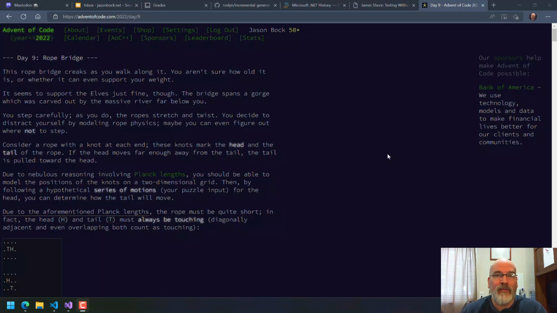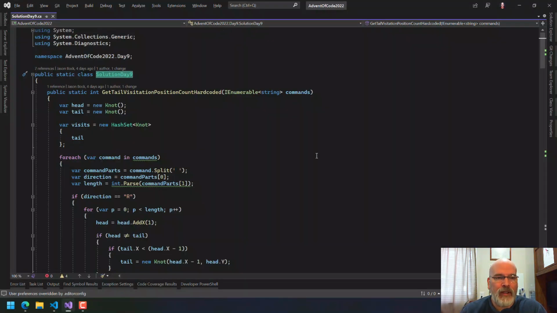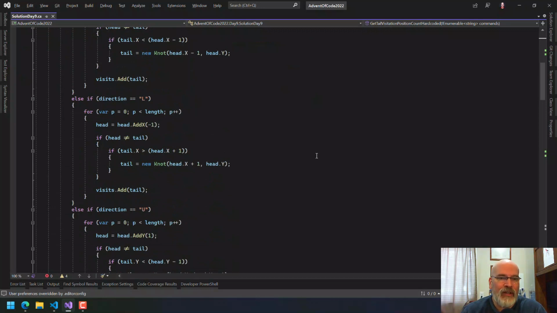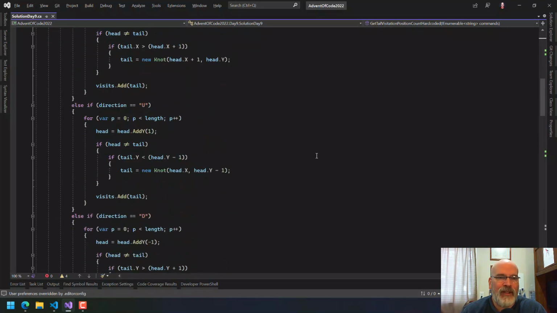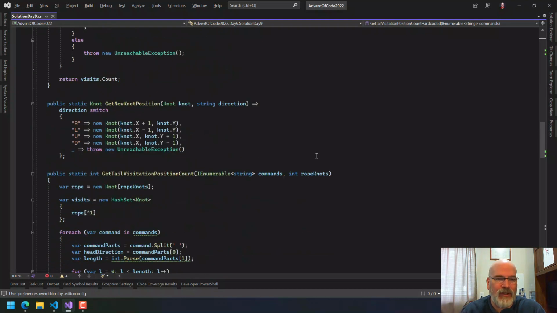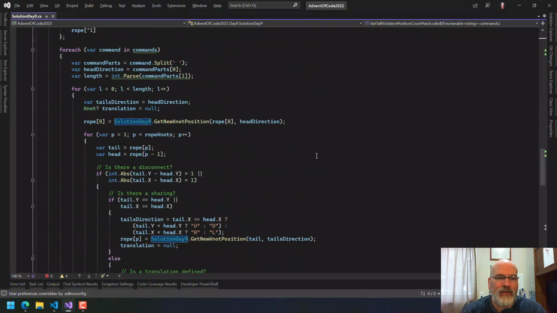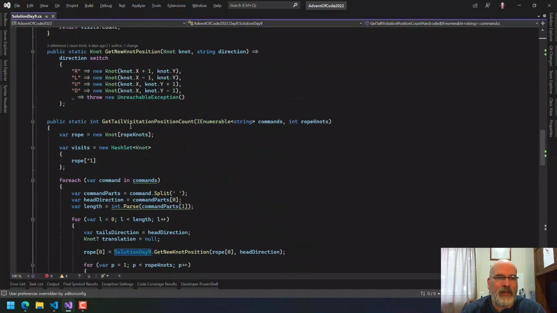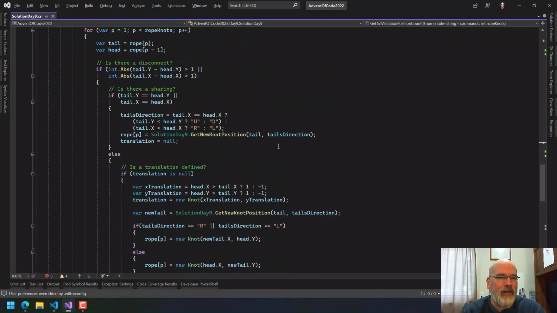This just took me forever to get my head around. And the solution is probably not the best at all in terms of which direction I'm going, and then how does the head affect the tail and the other parts to it. I don't know why. Just something about this really threw me for a loop. And yeah, this second part here, that was the one where this was done for part 2, and I don't even know if I can explain to you what I was doing here.